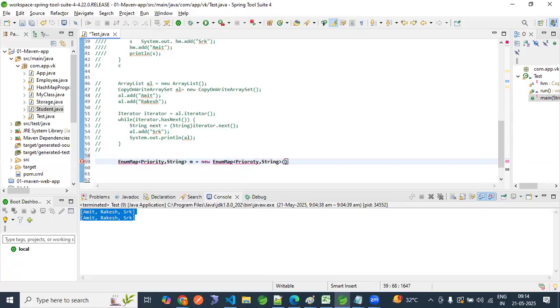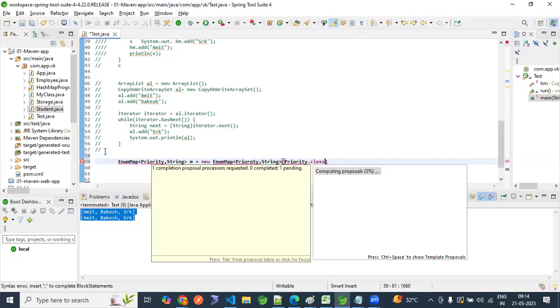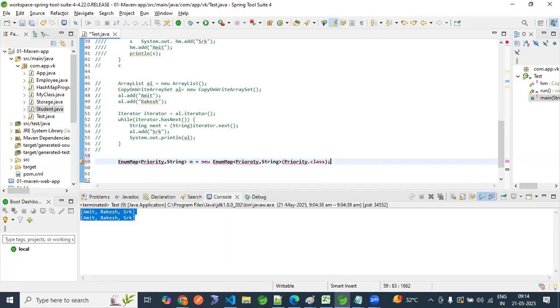Here I need to write Priority dot class, and end the statement. Control Shift O. What is the error here?